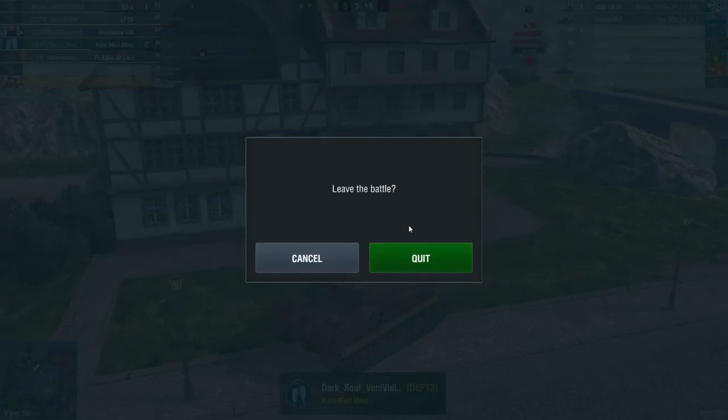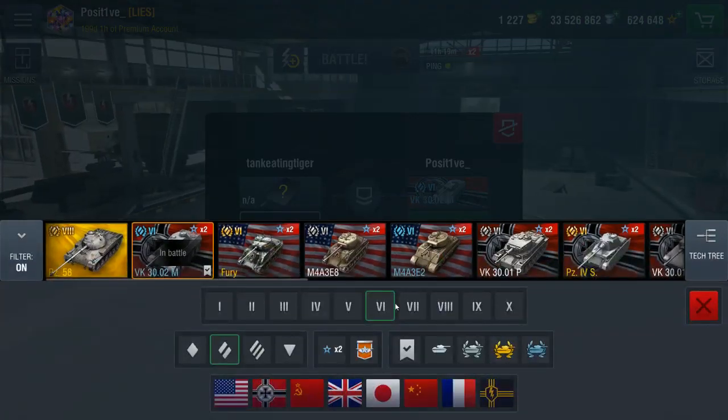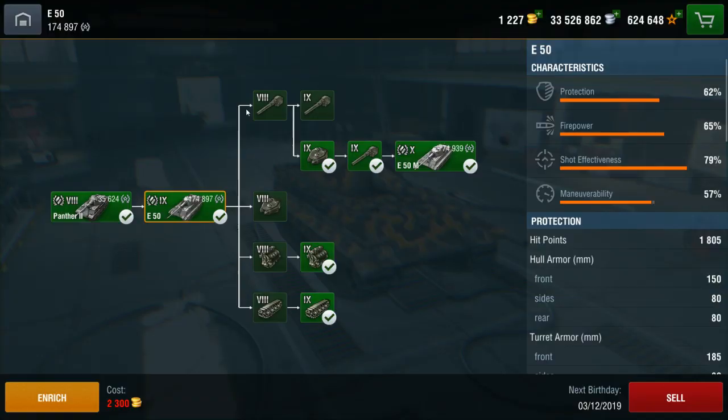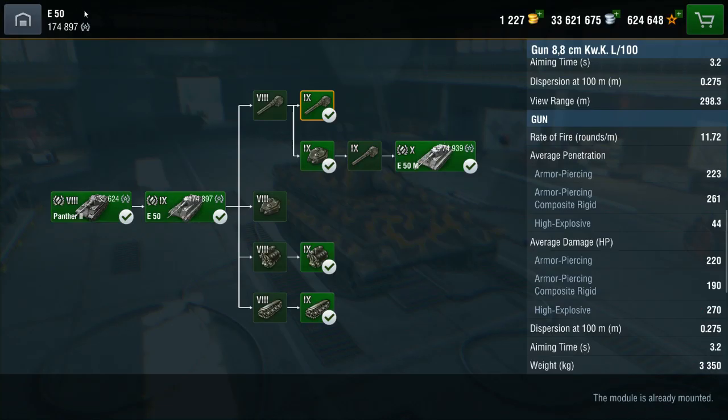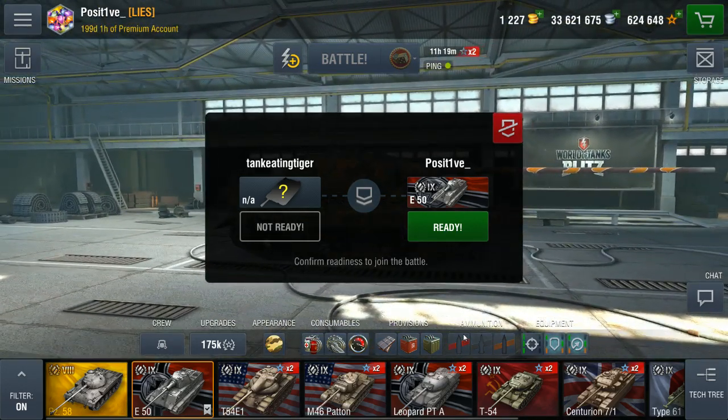So, I'm going to leave Tank... okay, Tank's still alive, but I'm going to leave him in this battle. Sorry, Tank. So I can just quickly throw on that 88 cm, or 88 mm. Look at this barrel. Holy cow, it's like the length of the tank.